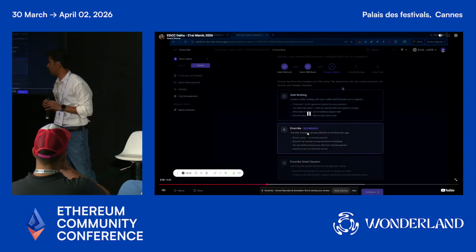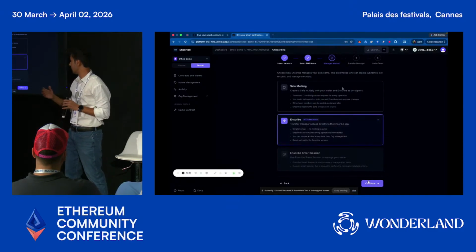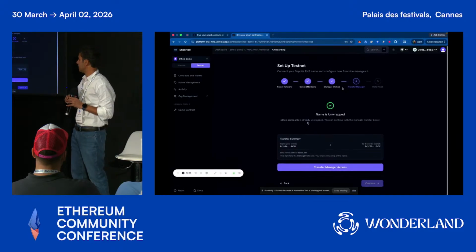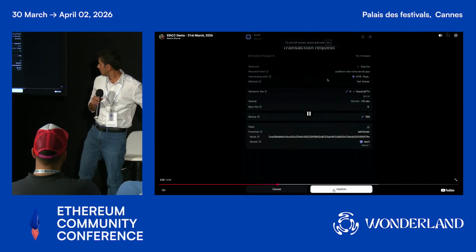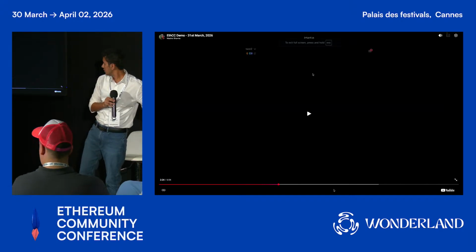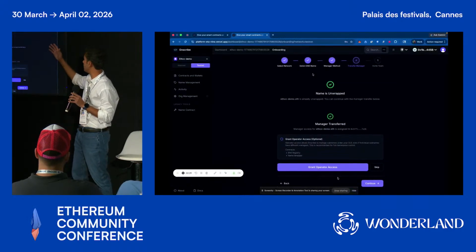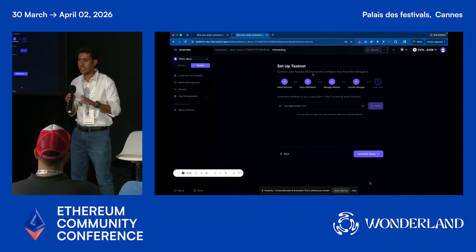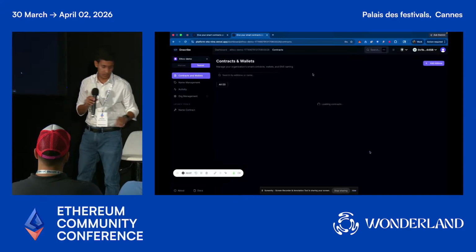And we are also about to bring Enscribe smart sessions, so you don't need to sign anything. It is also going to be a gasless thing. So once we have this organization set up, you need to give manager access of your 2LD. This is not the ownership of your 2LD, it's just manager access. So we can create subnames under your org. Once this is done, you can even unplug your wallet, because after this we don't need a wallet. Everything is going to be gasless, and everything will be controlled by Enscribe, which is also safe.